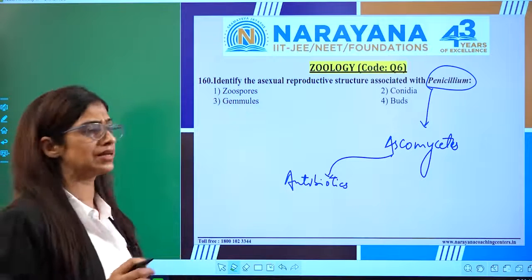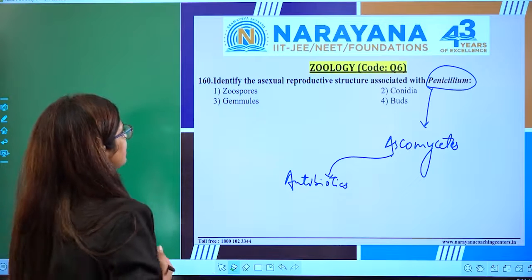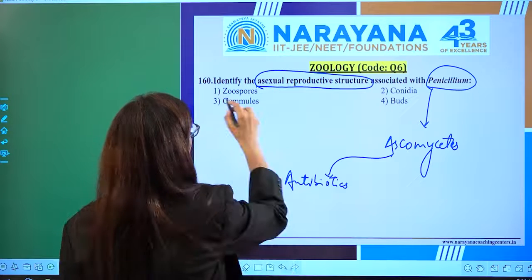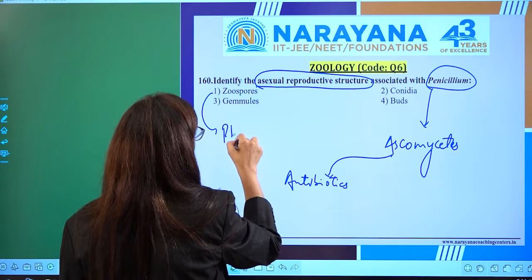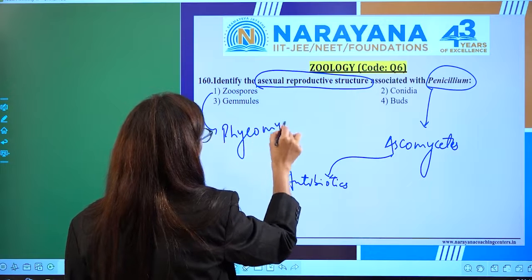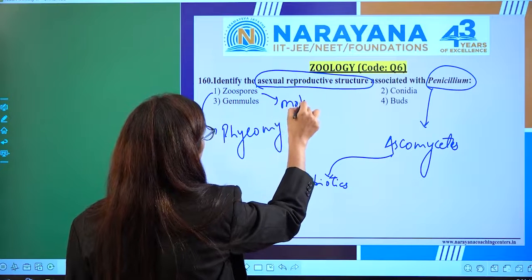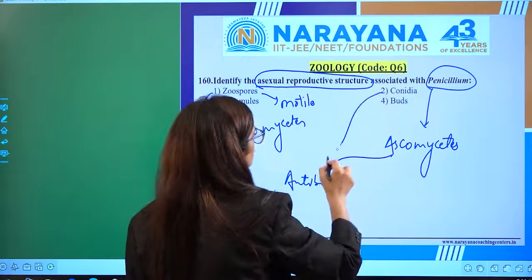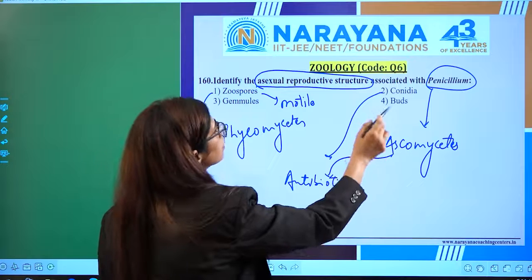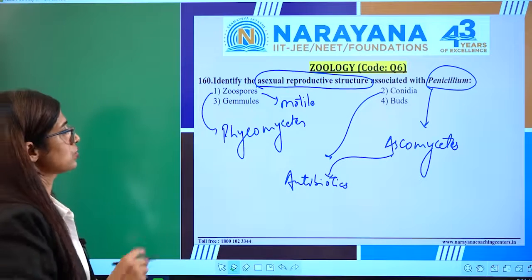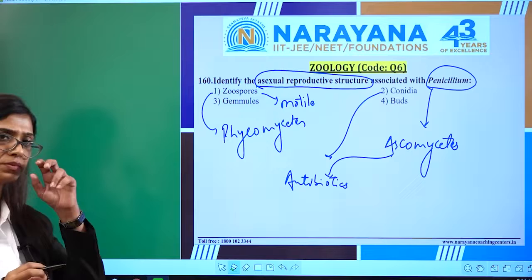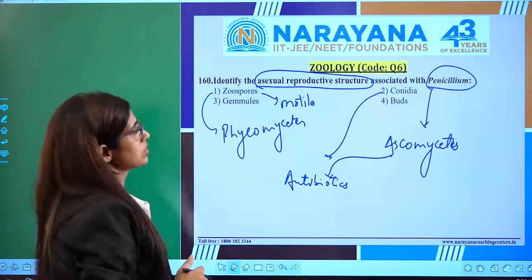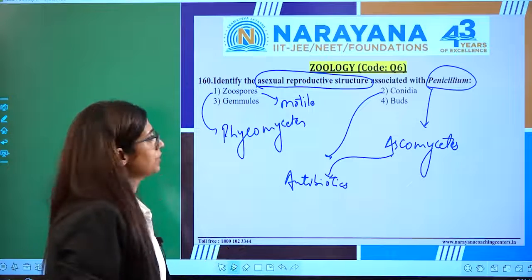The question is very simple and I have taken it directly again from the NCERT, that penicillium asexual reproductive structures are. So zoospores are given in the case of Phycomycetes; it is written that in Phycomycetes we have zoospores, which are motile. And conidia are the spores which reproduce asexually in the case of penicillium, which is Ascomycetes. The question is a little tricky, but we can make it out. If you remember the types of Asco and Phyco, it is very easy to make out that asexual reproducing structures can be conidia or zoospore in the separate types, right?